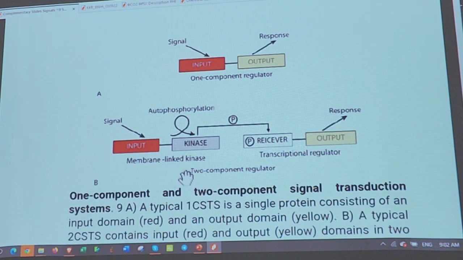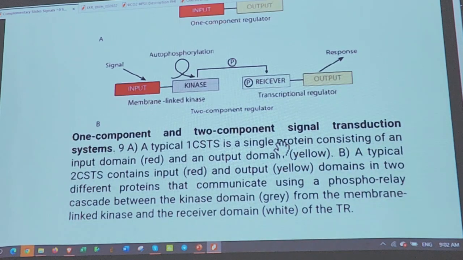Okay. So for the B, two component regulator, you have your signals. Your signal gets perceived by a receptor, and it happens that your receptor is a type of kinase. This kinase will phosphorylate, and it will be received by a receiver. There is a receiver here. See here? No receiver. And this receiver is the one that will incite the response, not this receptor. Okay, so the difference is this is having a receiver, two component, and sometimes this is not even one cell, it can involve cells in even different organs altogether.